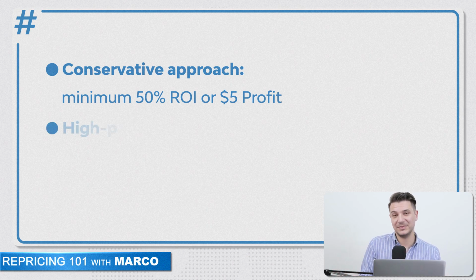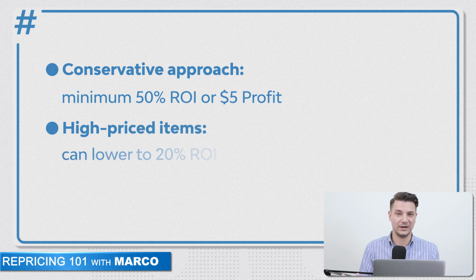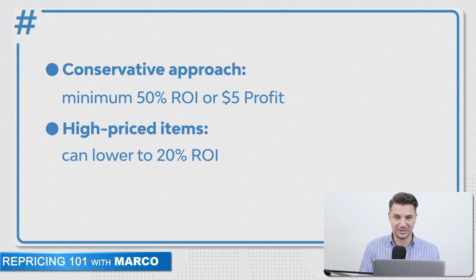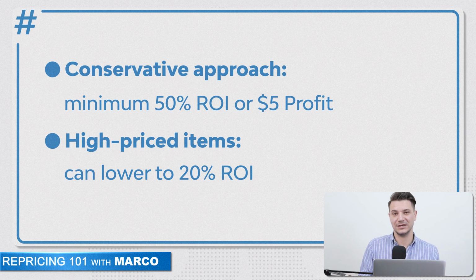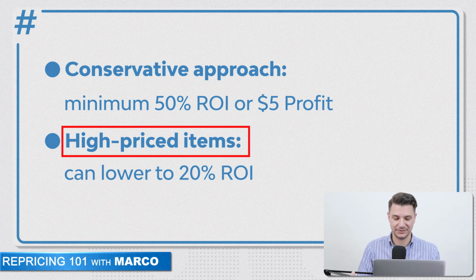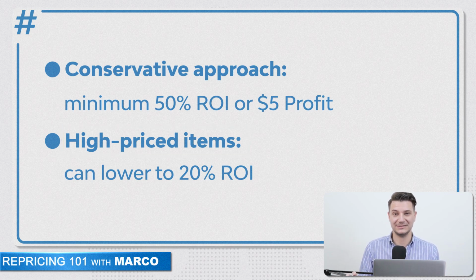Other sellers might be okay with a lower ROI percentage, like maybe 20%, but only when the items are on a high price range. On the opposite side, you might have items that are very low on cost. Maybe it's food items and you only pay 10 or 20 cents for each item. So even when you sell at a 400 or 500% ROI, you might still get a total profit of maybe $1 or less than $1. In that case, you should really consider if it's worth your time for that kind of profit.